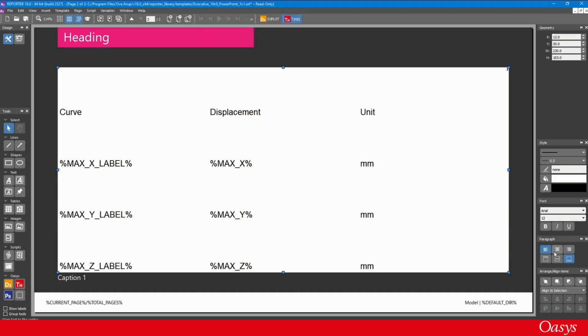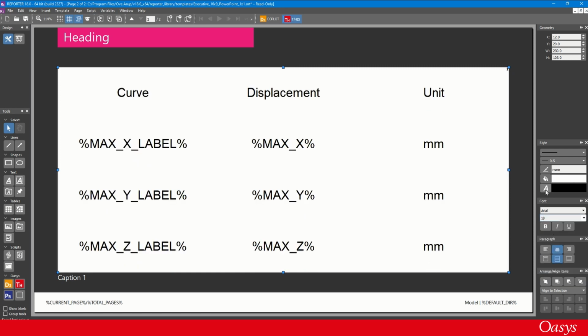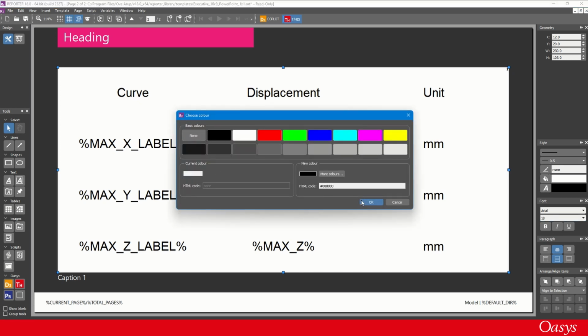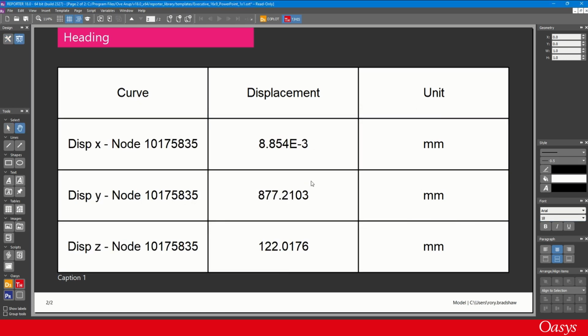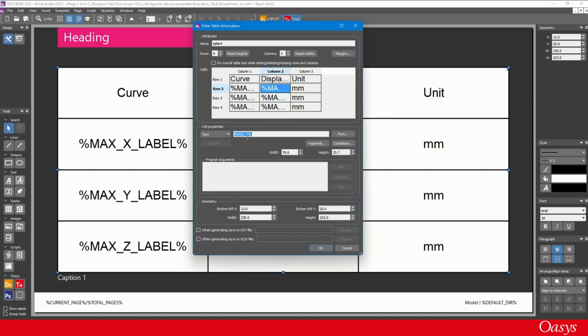And then I'm just going to slightly change the layout, so center everything and increase the font size a little bit to 18, and then also I'm going to add a border. Now when I press P, you'll see that those values have been updated. Just as an aside, you can also customize the formatting of these text fields here.